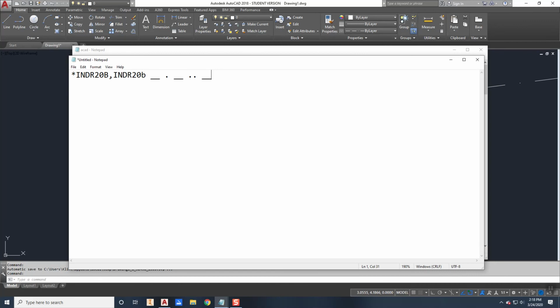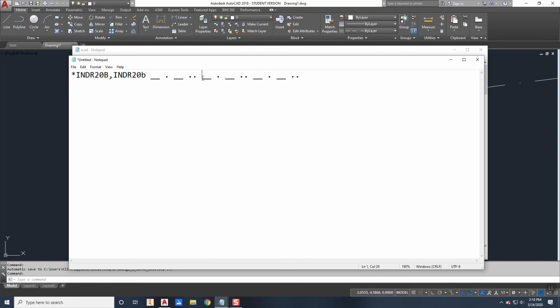So dash, dot, another dash, and then 2 dots, and then we could repeat that as many times as necessary. Rather than typing it in over and over again, I could just copy this and paste it as necessary. But you get the idea. So it's line dot line dot dot line dot line dot dot.